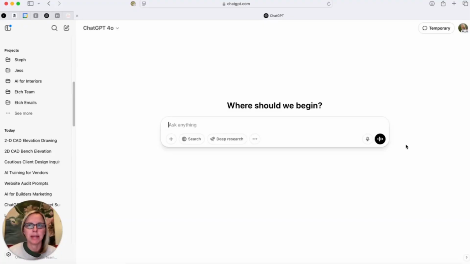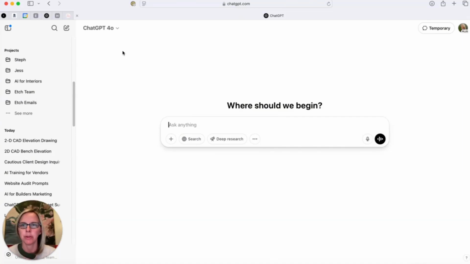Okay, so to begin, I'd probably tell you to first off make sure that you're using the 4.0 model and not the o3 model that just launched this week. 4.0 is going to be better for this purpose. I tried it on o3 and it did not work well. It just kept analyzing things and it was a mess.